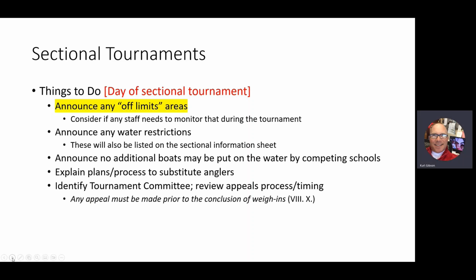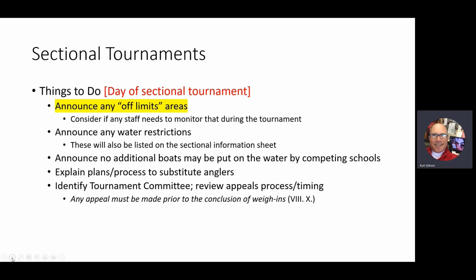Because a roster could have 4 anglers listed on it, talk to the teams and the schools about where and how you want those substitutions to occur. Typically, we would say require the boat to come into the main launch area, and make sure tournament staff is there to make sure that exchange goes cleanly and that all who are stepping onto the boats are students and they're properly equipped with life jackets and goggles.